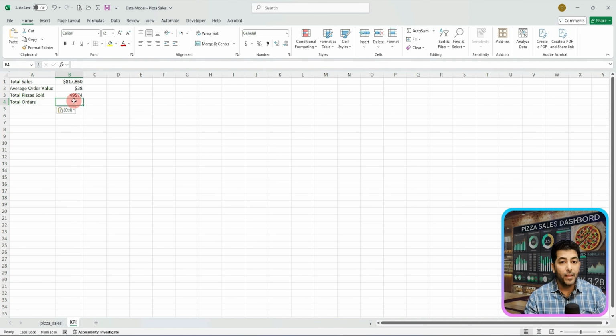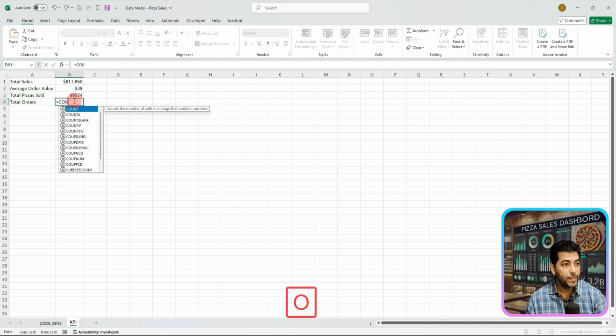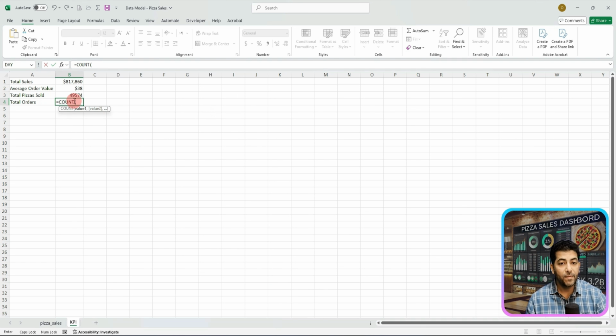Then in cell B4, we're going to start our formula with an equal sign. After that, we're going to type count, followed by unique. After that, we're going to switch to the business sheet to select the order ID column.